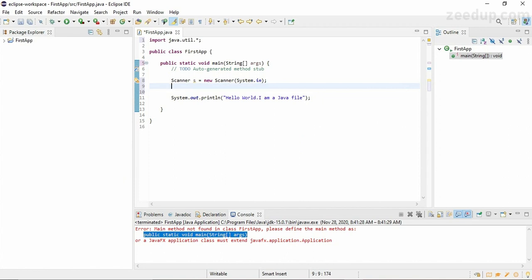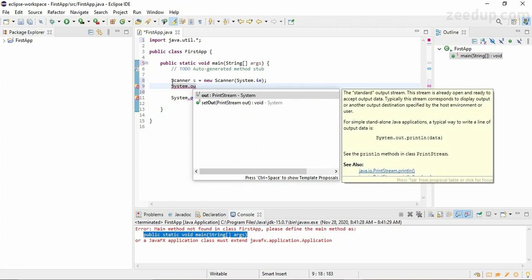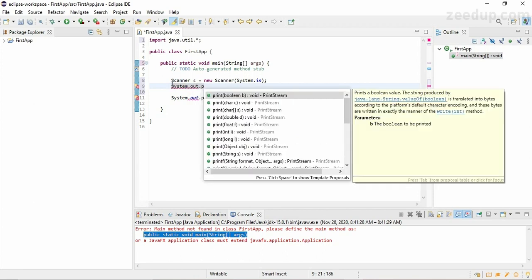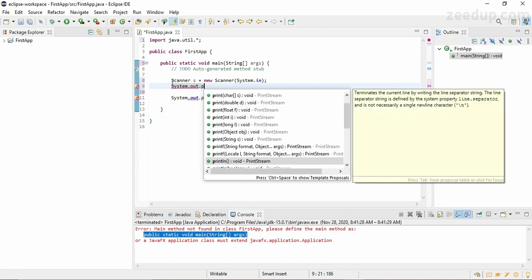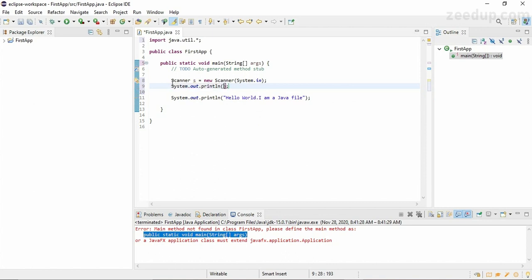Then what we can do is just take the input using this S. Suppose we want the user to enter his name, so we can write System.out.println("Enter your name").